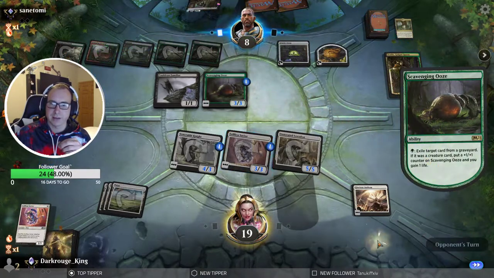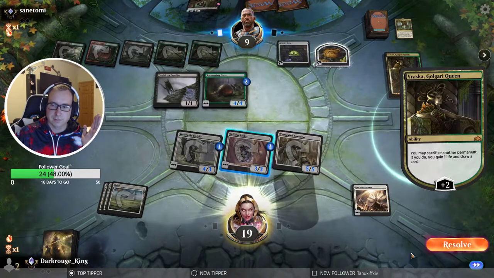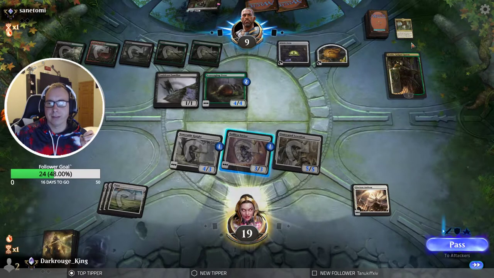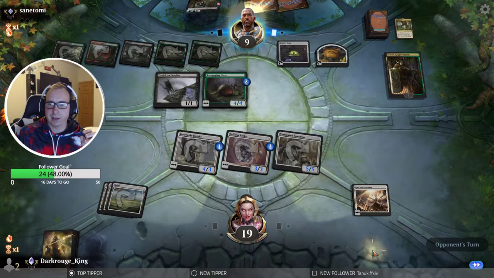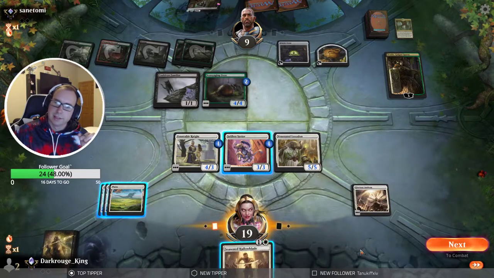Okay, I get it, you're doing stuff. Glorious Anthem, on the top. As long as we win, nothing else matters. Didn't even sacrifice your food to draw a card? That's like adding insult to injury. I don't think it's even good anymore.